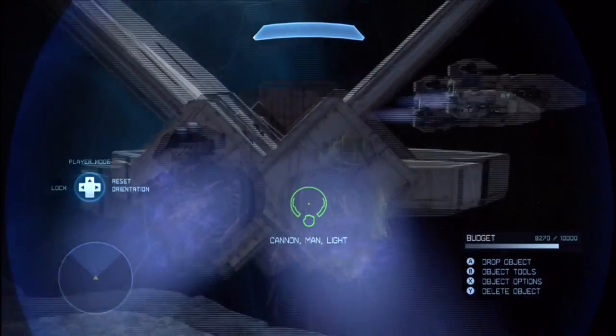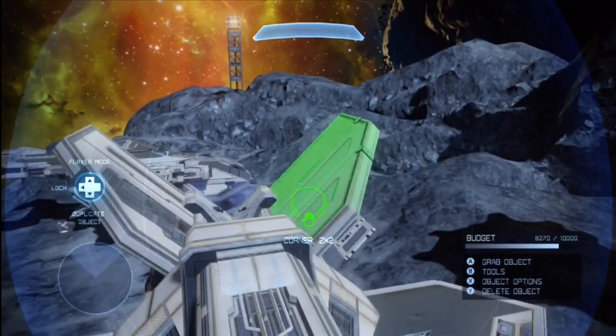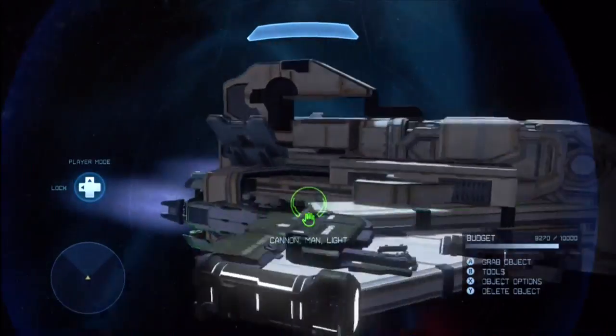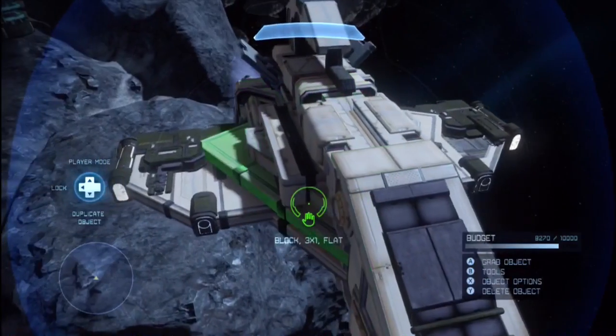So those are going to be used for the propulsion in the back. And then this higher looking V to make it look a bit more aerodynamic is going to be a corner 2x2. Then the other one over here kind of has the same design with a strut being the front. This time a turret monitor large has been used for the window. And for the wings, this time it's a little bit different.